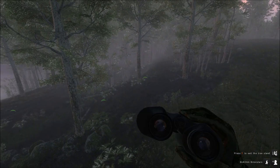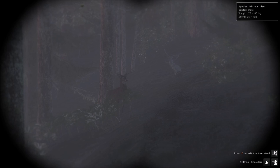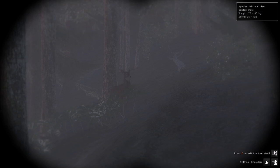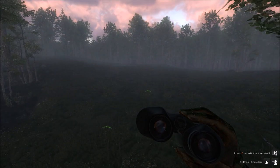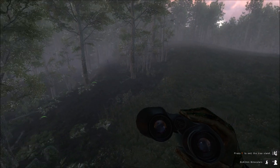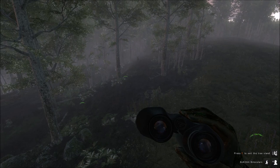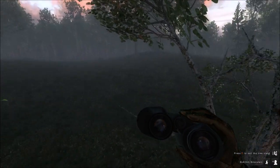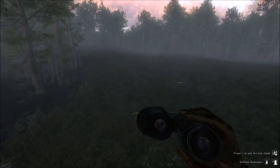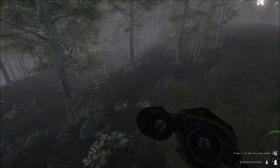He's an 8-pointer. As much as you probably want to shoot a buck like this, don't shoot him right away. Make sure you look around and make sure there's not a big buck coming. Many times you'll have a nice buck coming in and get ready to take a shot — and right when you shoot, just off in the distance you'll see a monster 170-plus running away. Don't take a shot at a decent buck instead of waiting for a huge buck.